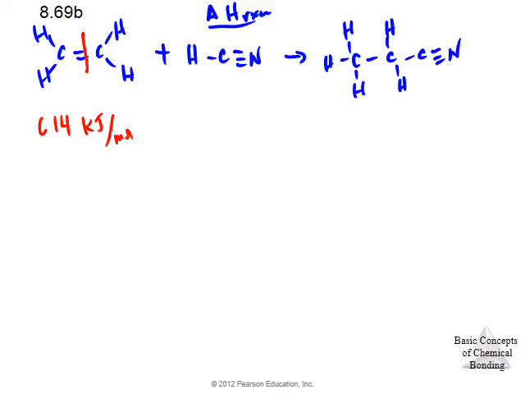Okay, now let's question C triple bond N. Do I need to break this bond, C triple bond N? Well, on the right hand side, on the product side, I have C triple bond N. So I don't need to break C triple bond N. So the only bond breaking energy that I need would be to break C double bond C.